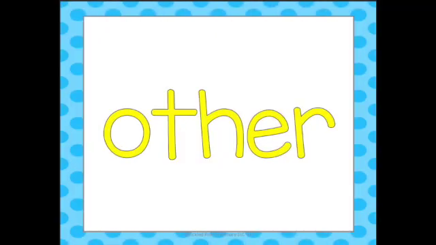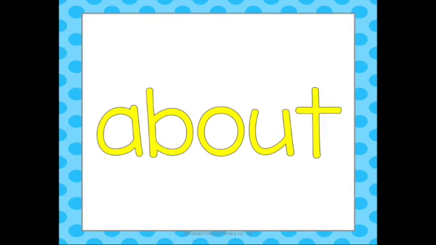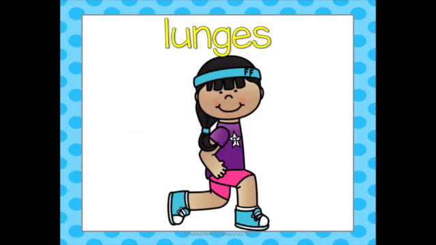Students are standing up, spread out throughout the room, and read these words out loud as they come across the screen. Students who don't know the words are hearing their peers read them and therefore getting exposed to these new words. After 5 to 10 sight words have appeared on the screen, a physical activity slide shows. The slides look like this and show students some sort of exercise to do. I have slides that show lunges, squats, jumping jacks, and sit-ups. These slides appear for about 10 seconds and give students a chance to move and get a quick break before the next set of words will appear on the screen.